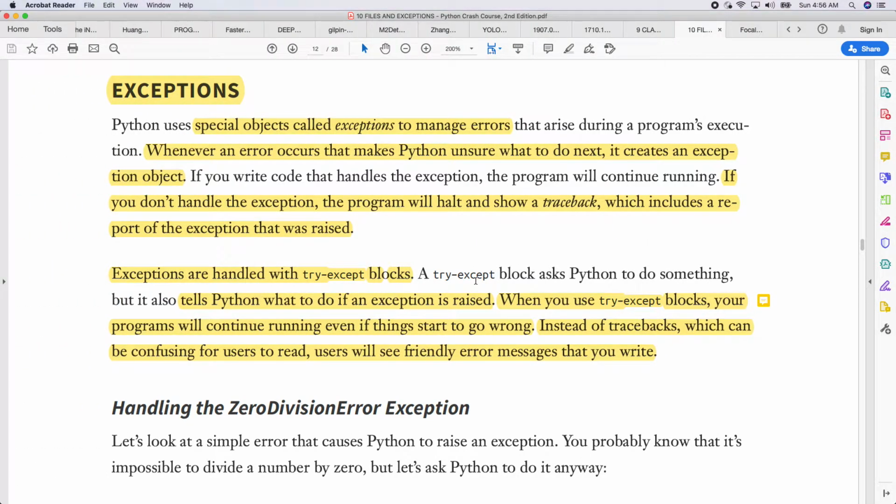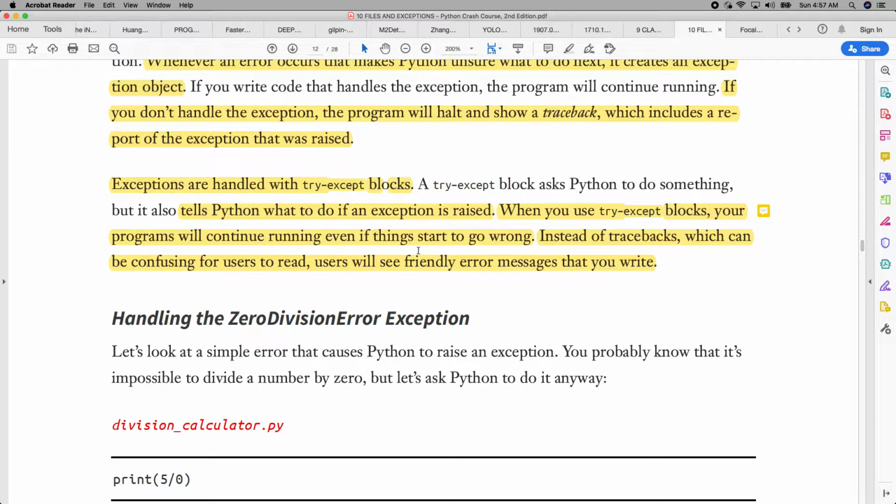And how does this happen? When you write your program, especially when you have a program that requires user input, a user might mistakenly or intentionally introduce some invalid entry that may break your program, and you want to undo this so that your program will not break, and so that your program will not be exposed. So how is this handled in Python? You use what you call the try except block, and then you can add the else block.